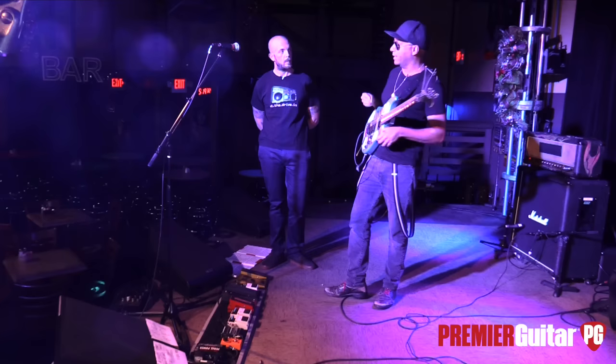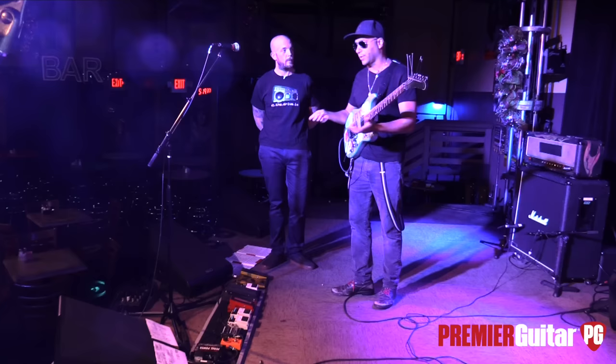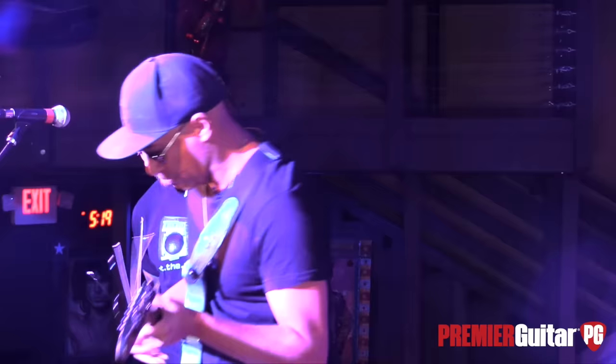I never could really wrap my head around rack gear. I bought one piece of rack gear and I couldn't even figure out how to plug it in, so I thought that's probably not for me. So when they had a harmonizer in a pedal, I thought, well, perhaps that's something that I could make work. And then I found that in addition to the harmony settings, which include like the fifth, heard on songs such as Know Your Enemy.